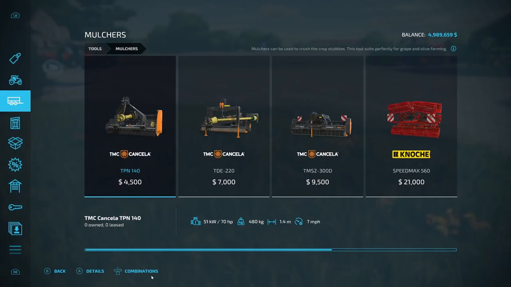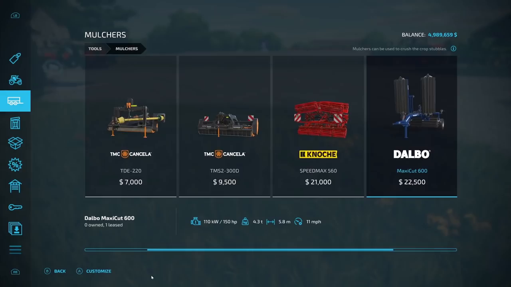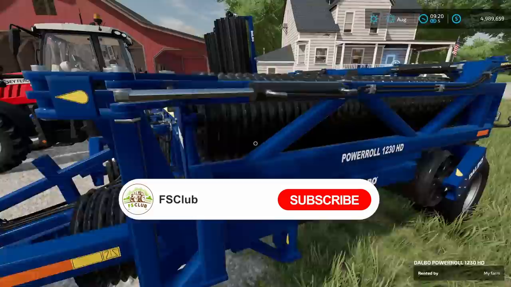We've got the TMC Kinsella TDE 220, the TMS 2300D, the Speedmax 560, which is a roller. Then we've got another roller, the MaxiCut 600, and then the big one, the TJP 610. We're actually going to be using the MaxiCut 600. So let's go over and find where our mulcher is. Not roller, but mulcher. That right there is the roller. This is the mulcher right here.